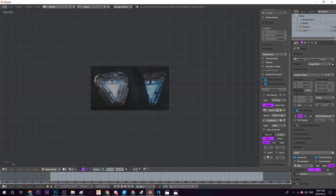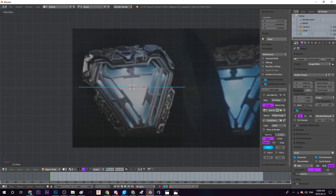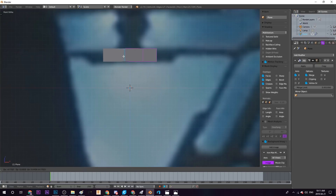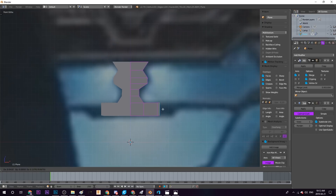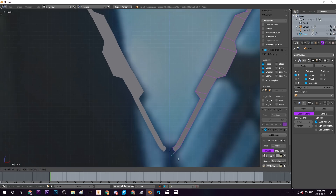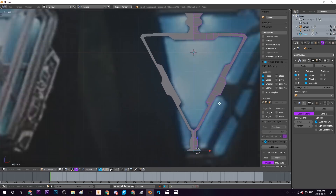Now that we've got the reference, it's time to open up Blender. This is a more technical and geometric model, which actually tends to play more towards Fusion 360's wheelhouse, and honestly I think I would have had an easier job making this prop if I had done it in Fusion. So learn from me — if you're working on something like this, Fusion 360 is the better way to go.